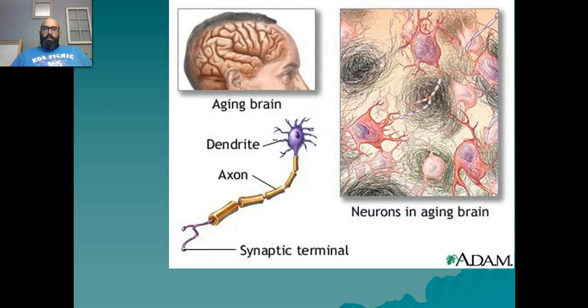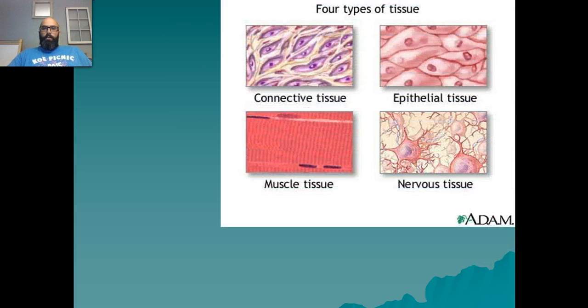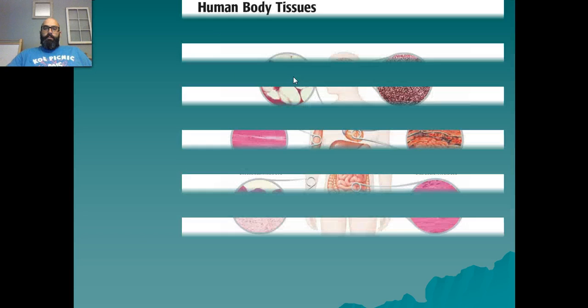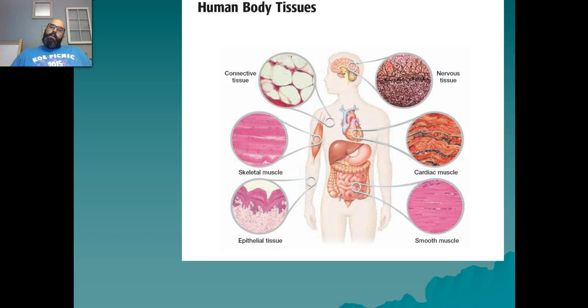And then you have neural cells. Neural cells are essentially neural tissue, which is in itself part of the central nervous system and the peripheral nervous system, brain, spinal cord, peripheral nerves that come out. We'll get into that in much more detail later. So of the 4 types of tissue, you can see they are diversely different, and again, keep in mind connective tissue is the most diverse of the 4 groups of tissue. Looking at an entire human body, you can find that they categorize them based on location and the type.